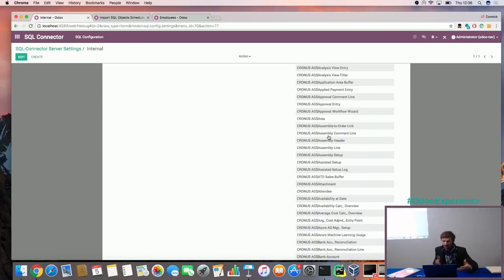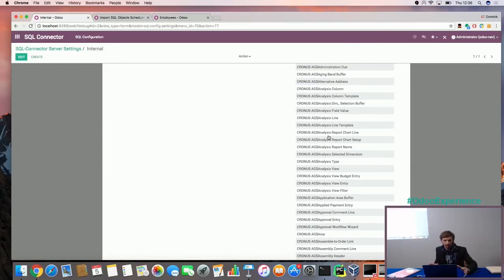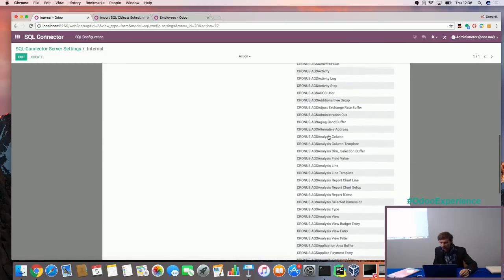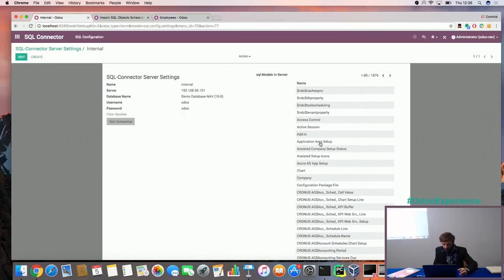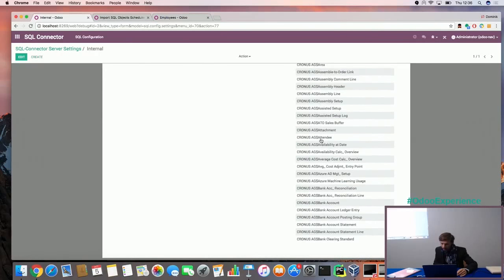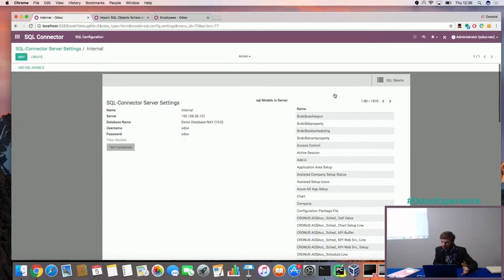So we will get all those little tables here, as you see, Kronos AG. That's like the example database from Navision. So all the data are public. You can just download the database and you will have them. So it's nothing you may not see. And we just fetch them. And inside each object, we do store the fields as well, so that we have the main objects and all the fields, just with the very first initial fetch. With the default database, as you saw, it's 1,800 tables, and I don't know how many child fields. To set it up, it takes like 5 minutes, and then all the data are fetched and stored locally.